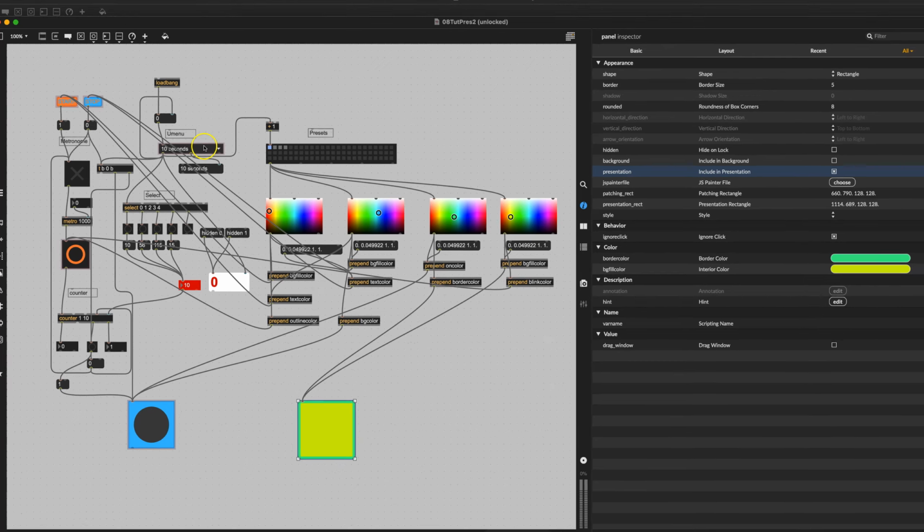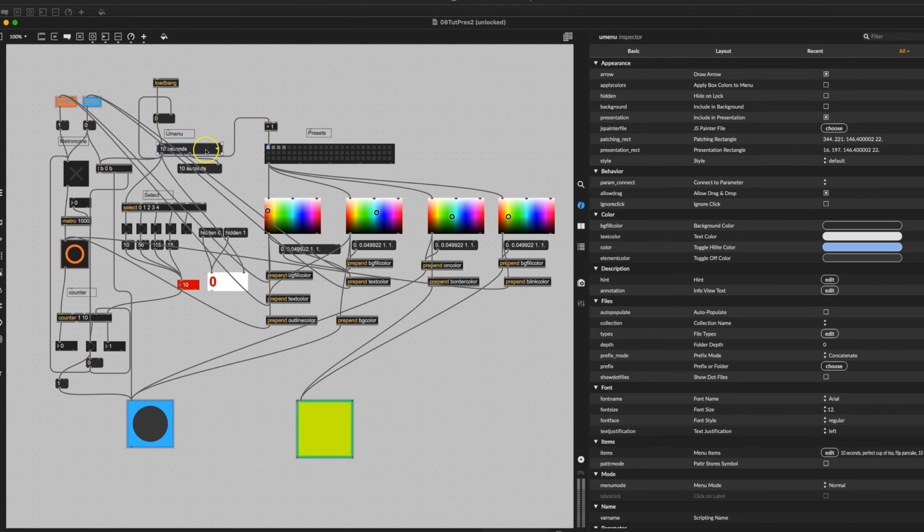Let's click on it and see what kinds of things it would like to have changed. It would like to have a BG fill color that could be the same as the border color here. That might look nice.